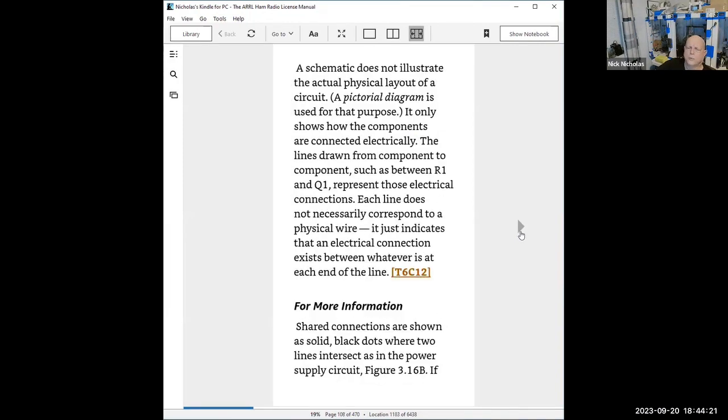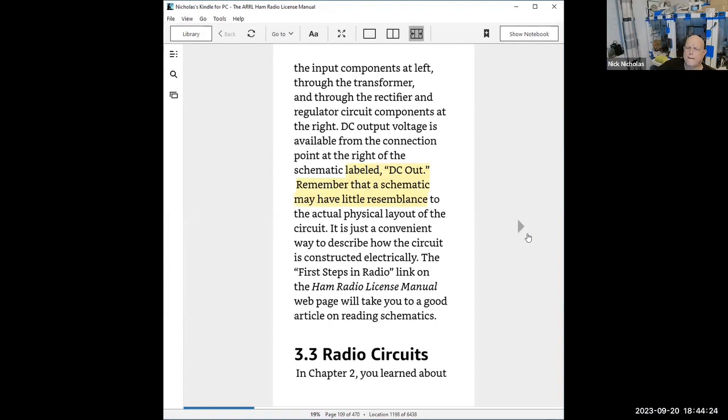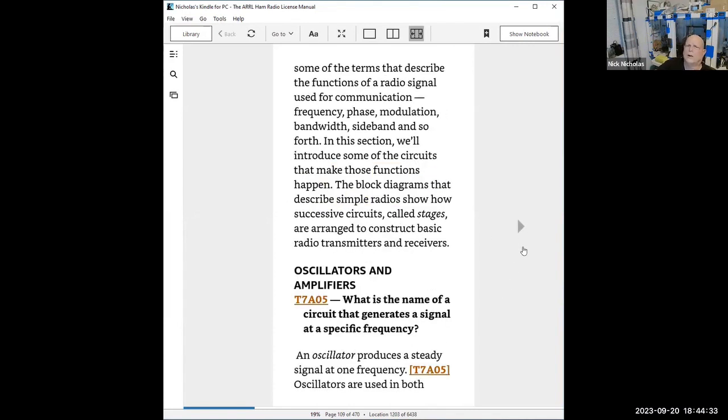All right, I want to come forward with you a little bit. Chapter two, we're going to start, by the way, on radio circuits. Chapter two, I introduced you, and so does the book, to certain terminology. And one of them is frequency. And I told you that frequency, which, by the way, I didn't tell you by formula, is related to time. And the way it's related to time is frequency is basically one over the time of a wave.